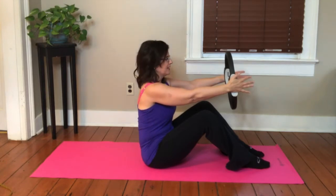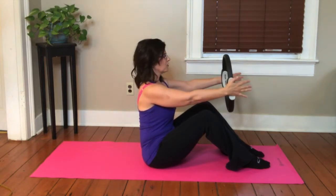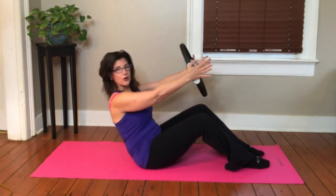Okay, one more time. Inhale and exhale. Feel your shoulders massage down your spine. Lift tall in the waistline. Try it again. Inhale. Exhale, pull the shoulders down and engage the abdominals. We're going to start to move with it now. Take an inhale and exhale. You're going to pull it back.